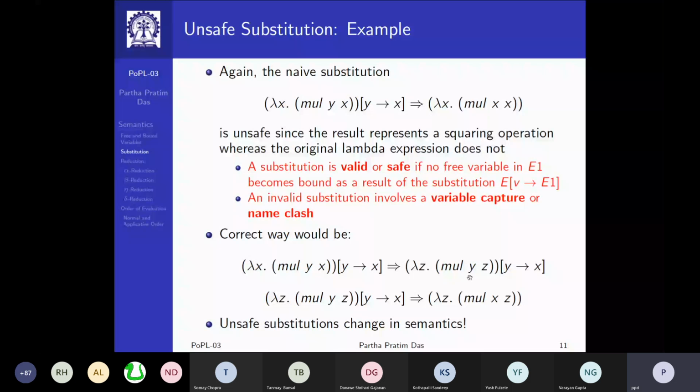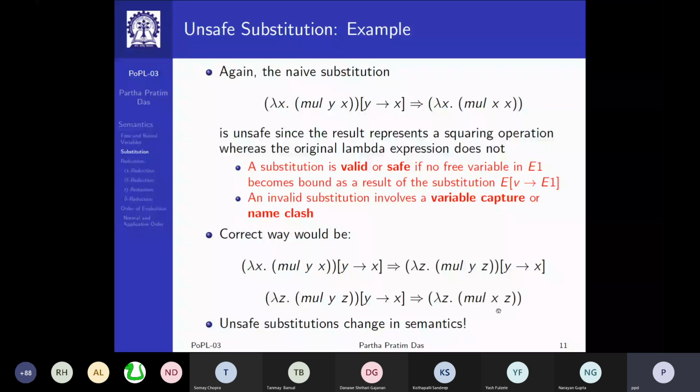One, the variable I'm substituting for is not bound in this expression. And after substitution, the variable x, which was free, will not get bound in the substituted expression. I replace y for x, x for y. I get this, which has not got bound.